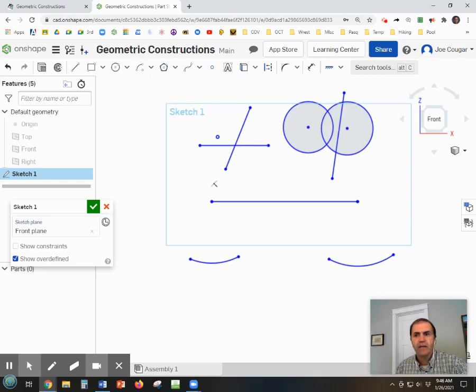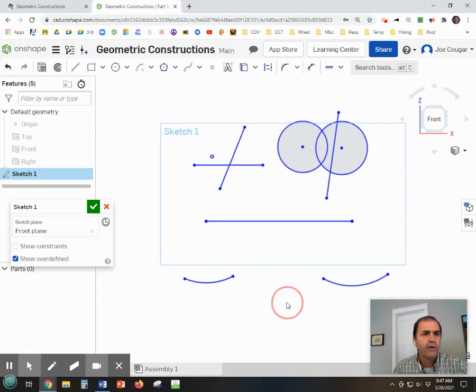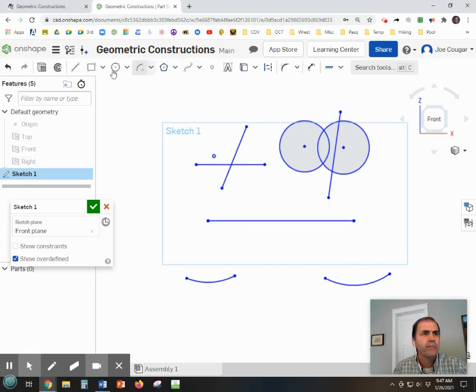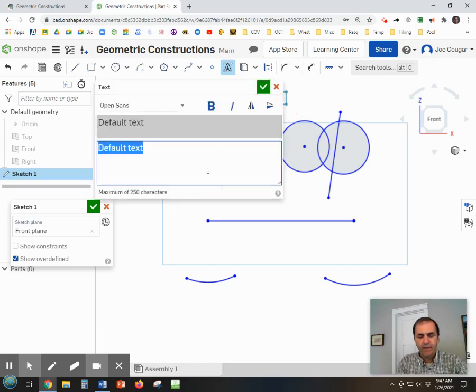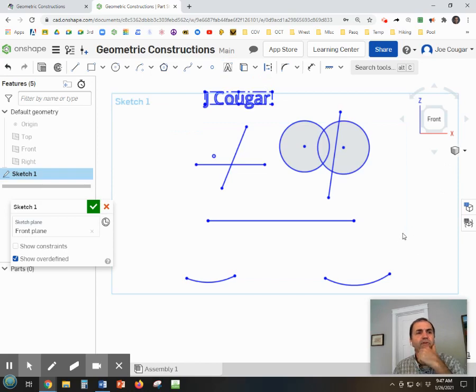Please take an image of that. And forgot something. Before we take that picture of this, please come up here to your toolbar and find the text tab. And just above this stuff, we're going to click text and drag a box by clicking a little bit above, click, drag, and make a box, about that size. Click again, and now we're going to type in your first initial and last name. Please don't type Joe Cougar. That's my fictitious student. Now you have your name up there.